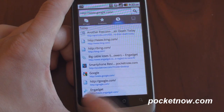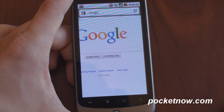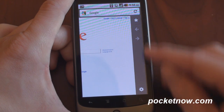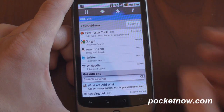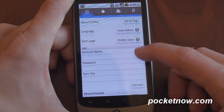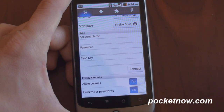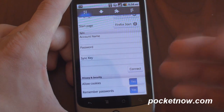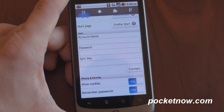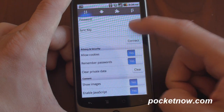So we're going to go out of here and talk about some of the settings. To get to the settings, we swipe to the left, and then we get over here — bookmark icon — and down here is settings. We've got four tabs along the top. About Firefox, language, and here are the sync settings. So if you are using Firefox Sync on your desktop, you plug in your account name, password, and sync key, and within seconds you've got all your data on your phone synchronized at all times. Really cool feature. You also have show images and enable JavaScript options.